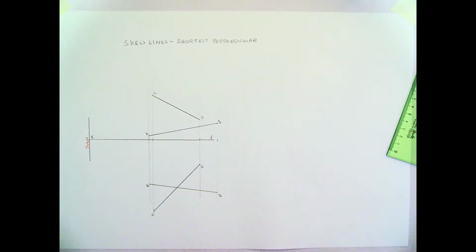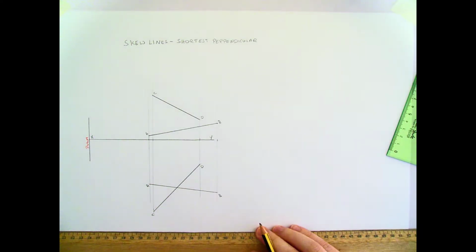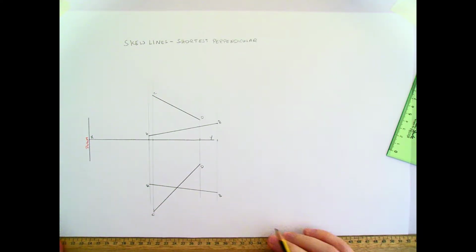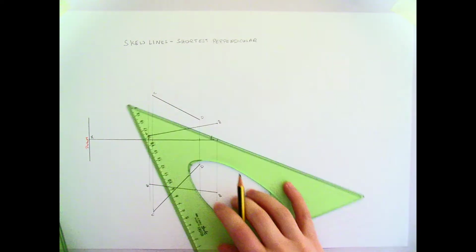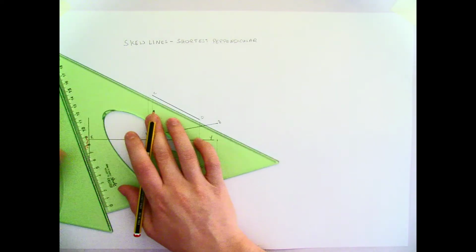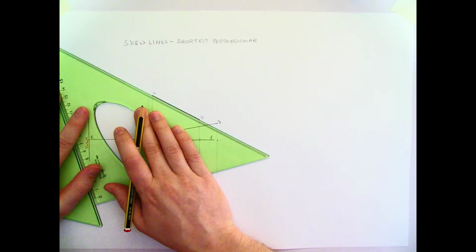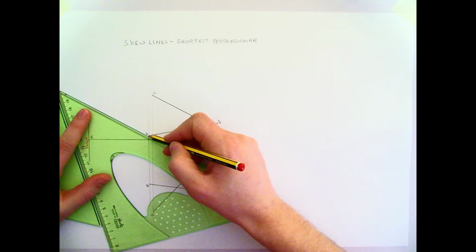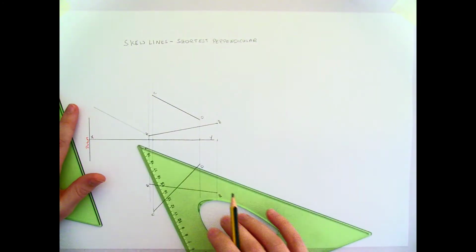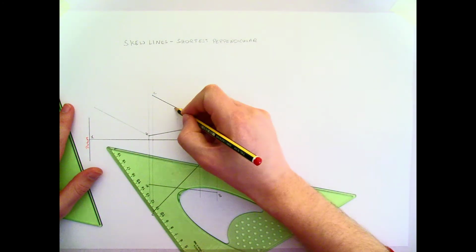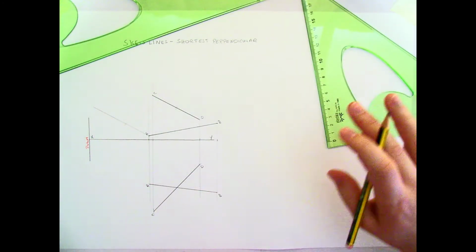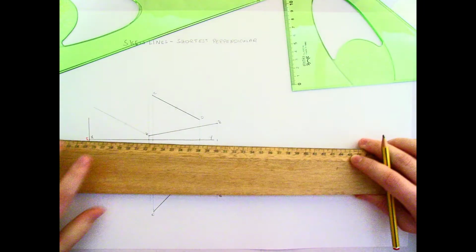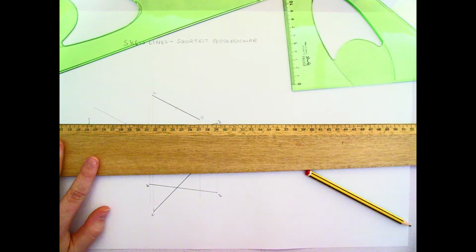So the start of this question is the same as what it was for the previous one that we did. We again need to find a horizontal line in the elevation. So I'm going to take a line that is parallel to CD. I'm going to create a plane basically that has a horizontal line in it and a line parallel to the other line. So this is going to be parallel to this one, and I'm going to create a horizontal line now from B to come across and meet that. So my horizontal line is this one.